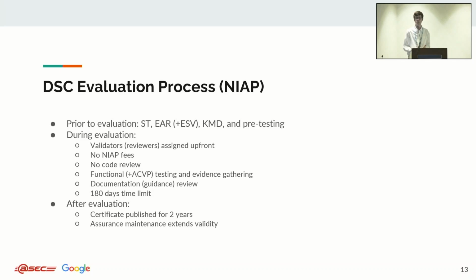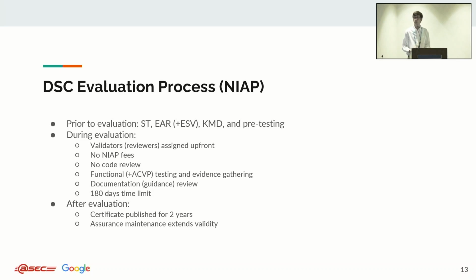But let's say all of this goes well, then the check-in process starts with NIAP. That means the lab and the vendor submit what's called the check-in package, and the evaluation officially starts. And what happens first is NIAP will assign the validators, which are actually the reviewers of the project. So this is very useful compared to CMVP, because in this case, you have someone to contact if there are problems or maybe uncertainties, or there are some questions about your evaluation process while you're looking at the TOE. You can contact the reviewers or validators directly and try to figure out a solution.